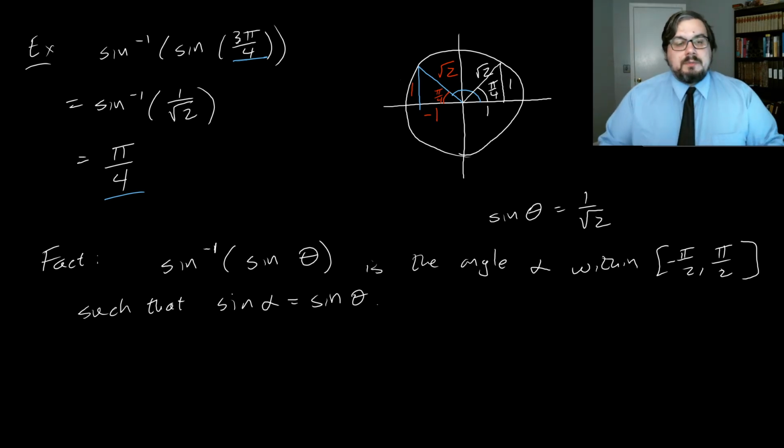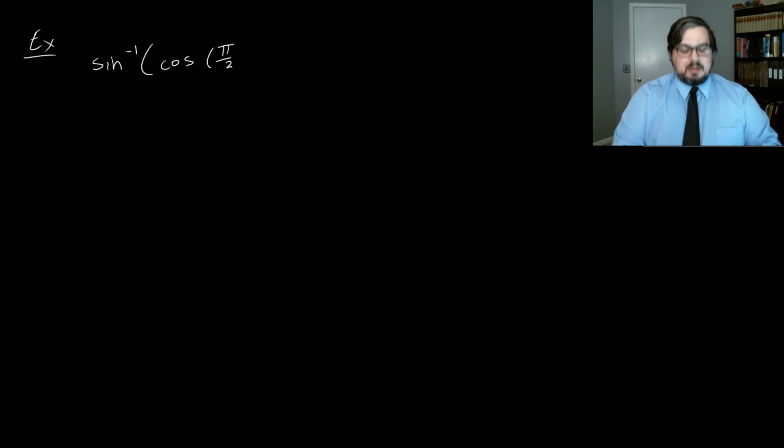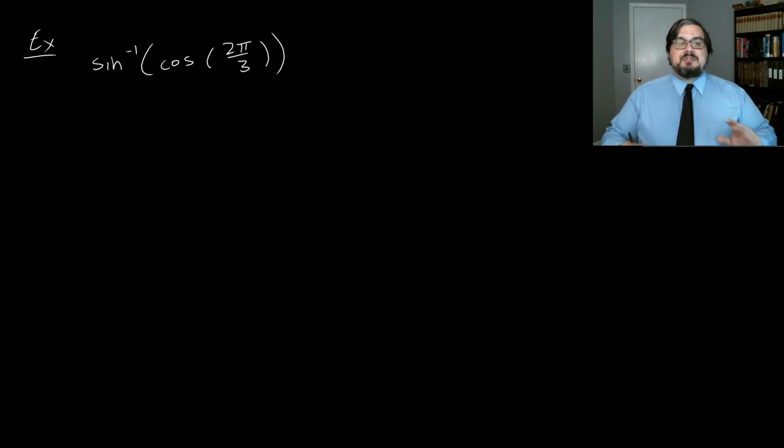So we can also try composing the inverse sine function with other trigonometric functions. So let's try something like that. What if we asked for inverse sine of cosine of, oh, actually, sorry, I wanted 2 pi over 3 for this. Now, we don't have any formulas that allow us to just instantly simplify expressions like this when you've got different trigonometric functions involved. When you've got inverse sine versus cosine, we don't have anything super easy that lets us simplify this real quickly. So we'll just go ahead and work through this directly.